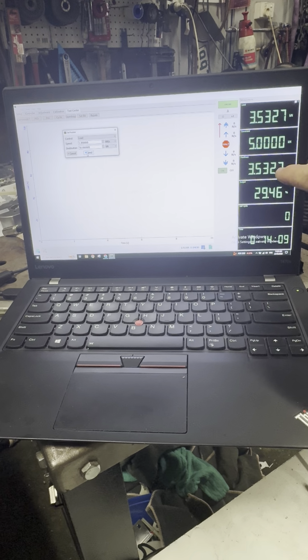This is the controlling information. I don't quite know why this says 5 kilonewtons there. It should say 50, but at the moment we're taking up the daylight gap.